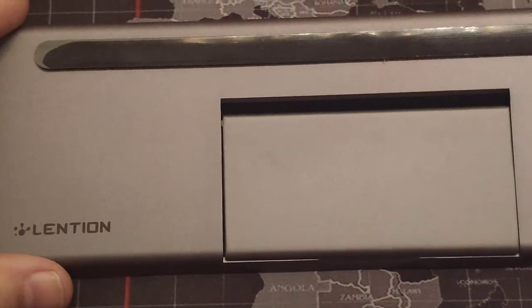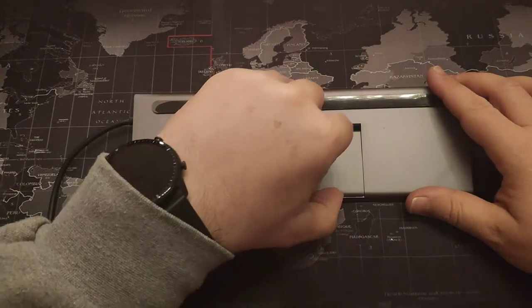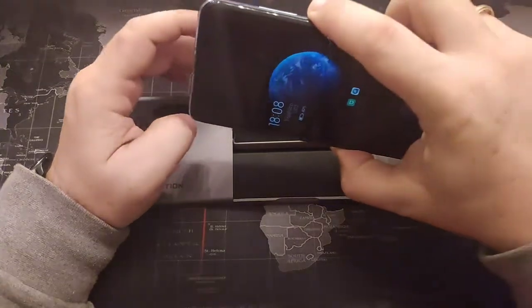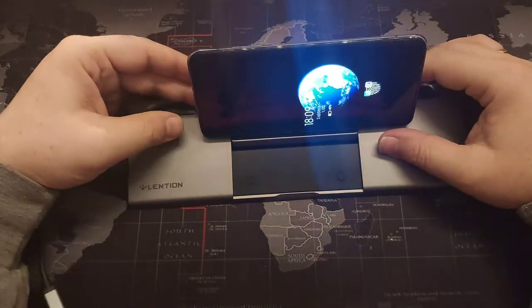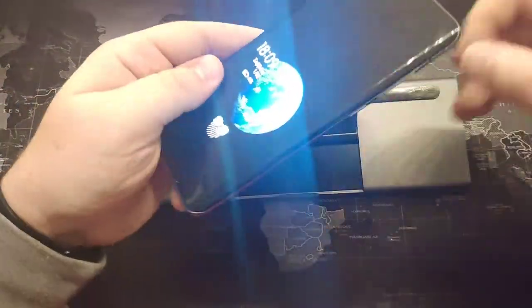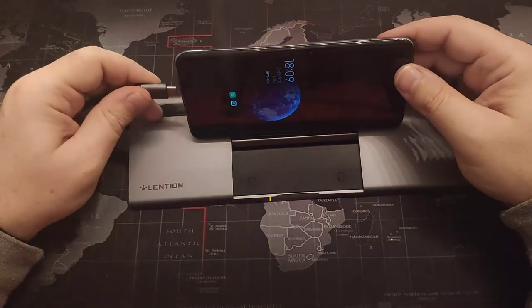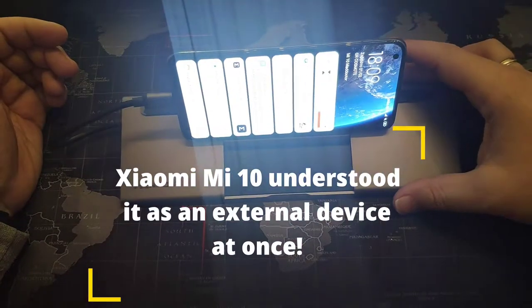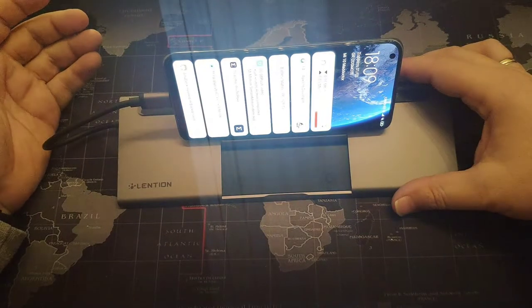So this is the dock, let's take it out. Here, it opens like that. If you want to place a tablet or your mobile, like that. And connect it. As you see, when I connected it, I understood that something is happening.